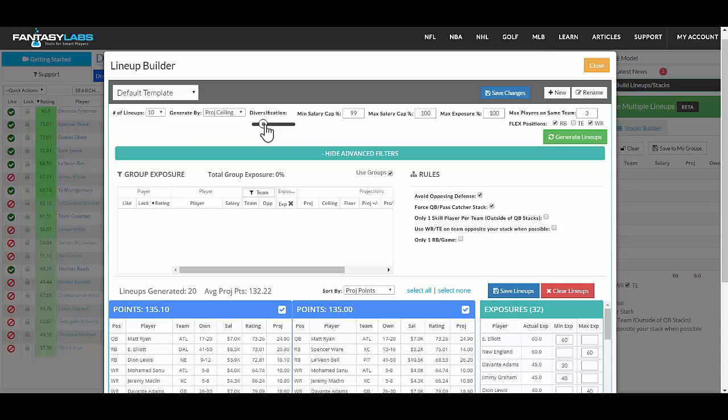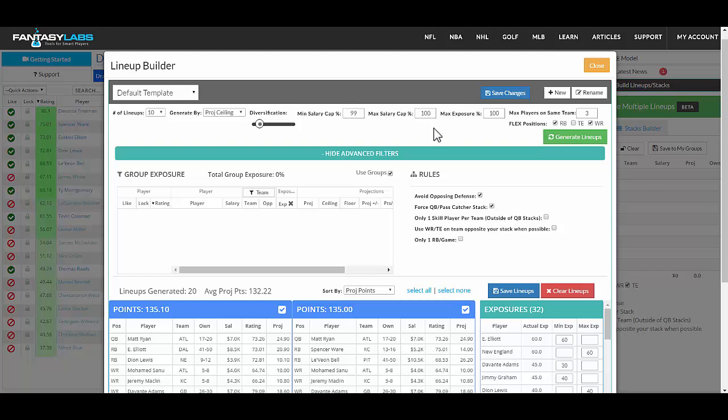Sometimes you want to truly randomize because you've locked in so many players and you have a very narrow player pool, in which case randomizing around a core group of players I think can make sense. In this particular slate, like I said, we probably want to be closer to optimal. So we'll go with 1, which will be very close to optimal lineups, but not completely optimal as to make it hard to build lineups around the player exposures, the min and max that I set.